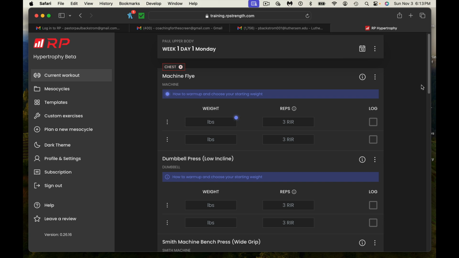I really like this app because before this, I never knew what I was gaining in terms of strength. I was always sort of guessing from week to week. So this app does a great job of figuring out what your weight is, what your reps should be, and it does a good job of creating strength. I've been really happy with the RP Hypertrophy app. I feel like it challenges me. It does a good job when we go through these exercises, and I'll give you an instance of that.